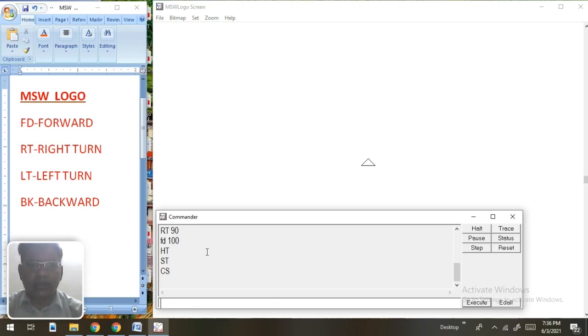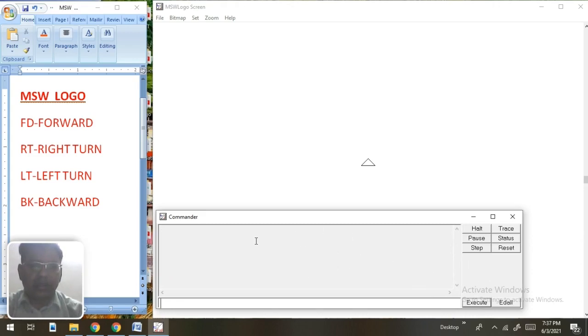And suppose we want to clean all the text here, we will use CT, clean text. In the commander window, if we type CT, all the history of the commands will vanish. Press Enter or Execute, and everything is gone.